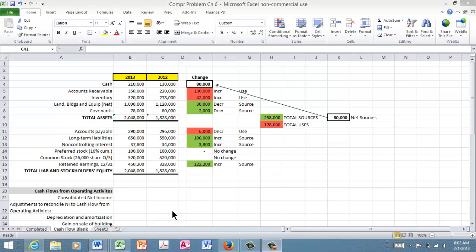Okay, everyone, I'm going to take you through a consolidated cash flow statement. And the good news about this is once you get the consolidated balance sheet and income statement completed on your worksheet, the cash flow statement doesn't present that much of a problem. I know that's easy to say, but typically cash flow statements, if you're ever tasked with having to prepare one, once you get into your job and profession, you'll find it's pretty arduous.